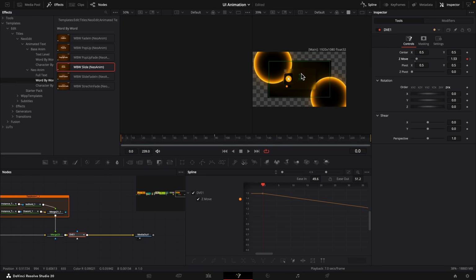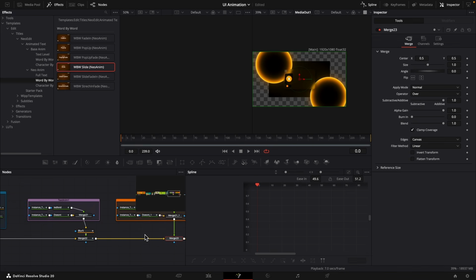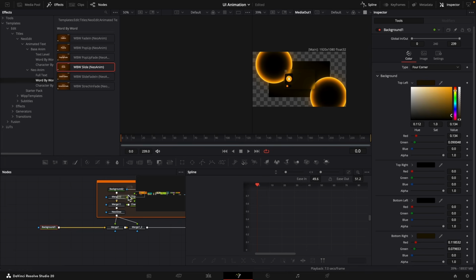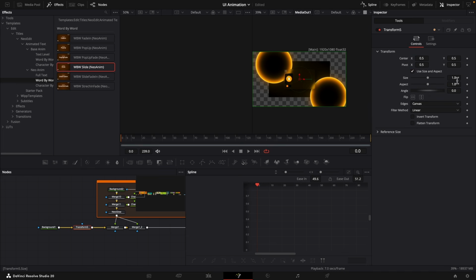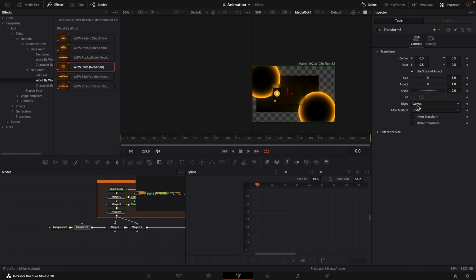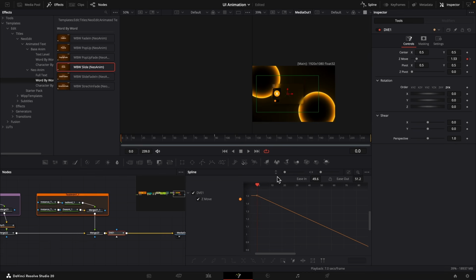So these circles on the side are really big, and as you can see now, the background here is getting quite small. But what we need to do is we'll just go back here. Then we'll just grab a transform and then just size the background up, background 1, which is this one you see here. Then we'll just size it up all the way until it goes all the way to the edges like that. So as I said, this is part 3, the smooth camera movement that ties everything together and makes the UI animation look real.